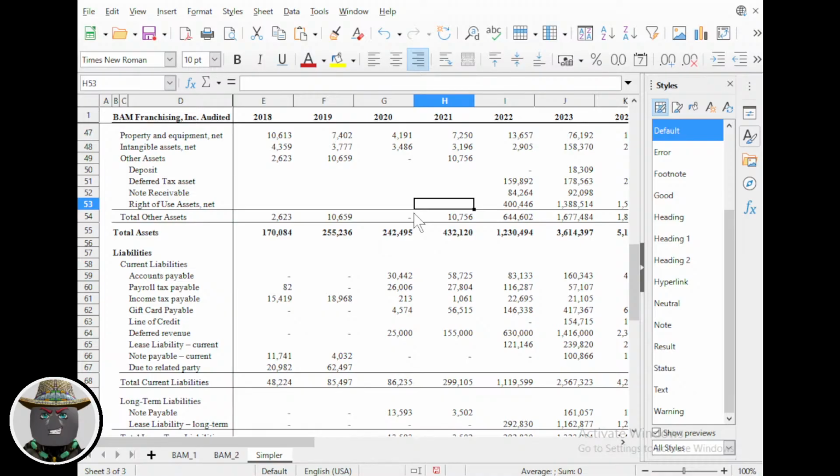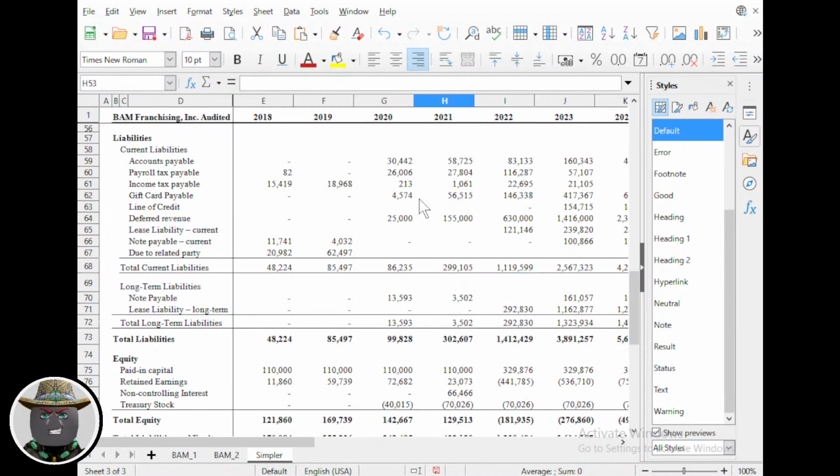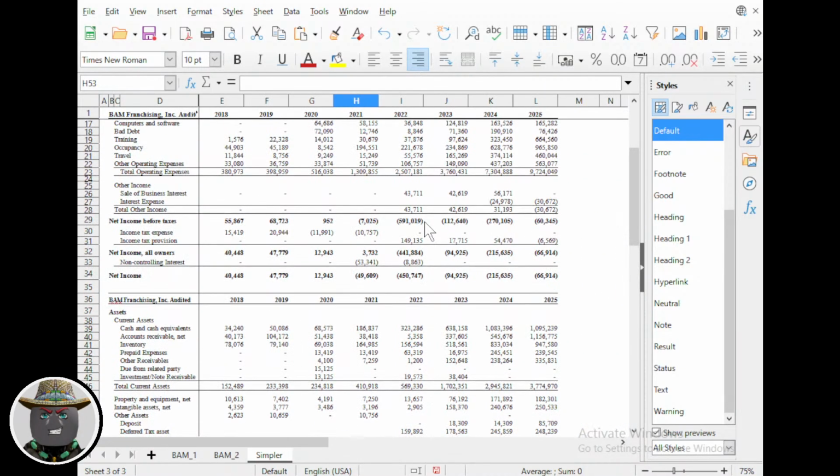But now I can begin simplifying now that I've got the formulas out of there. Sometimes if you bounce back and forth between Excel and LibreOffice, you have to relearn things a little bit in the process.